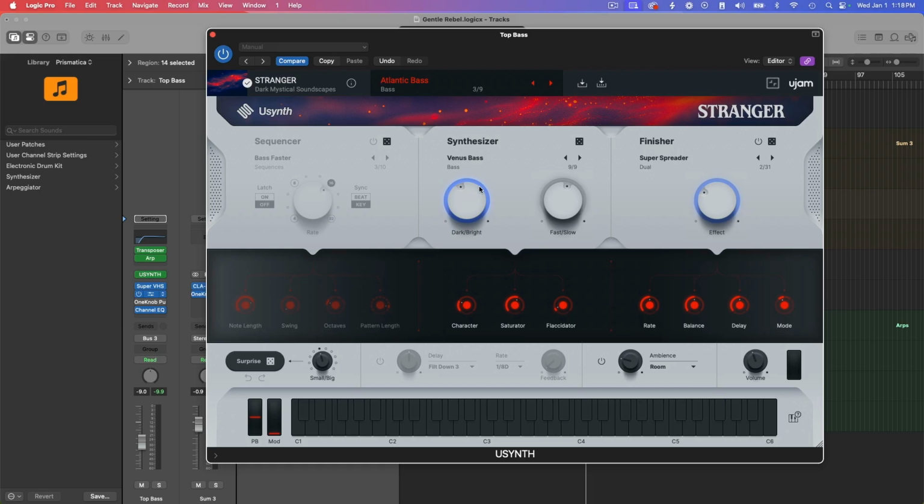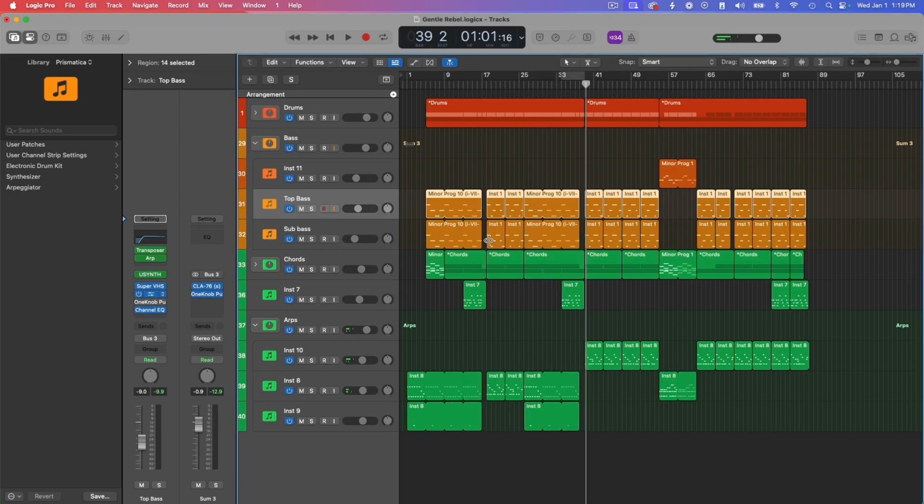Usynth is great for that because it just gives you a few macros to control your sound, and that's it. They're not the best for sound design, but great if you know a sound you're looking for and you can get to it quickly. And it gives you lots of great parameters to adjust your sound, and it really gives you a lot of potential for automation as well. So let's go through the different sounds I'm using here, then we'll go through the controls.